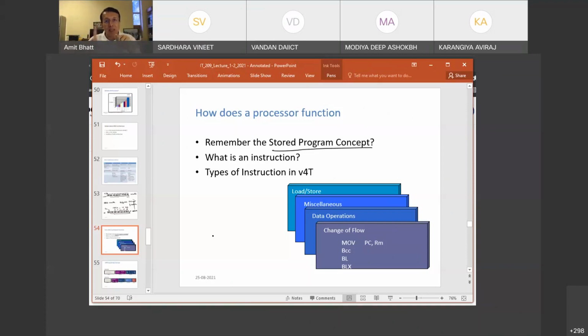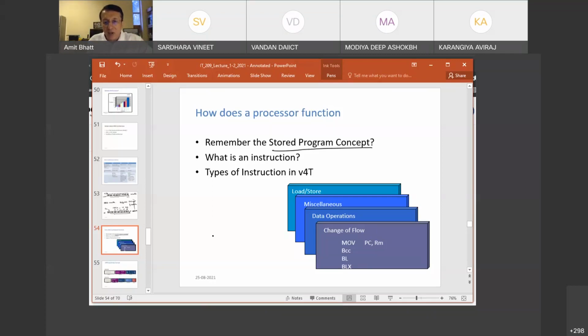But data cannot be squeezed into 16-bit from 32-bit. Otherwise, you would lose some data. But then, for instruction, it's a good idea. So to help those industries which demanded that they want to make cheap electronic devices and be able to write 16-bit instructions so that you can store them into 16-bit memory, they said, okay, we will develop this for you. So that's why the Thumb instruction set came.